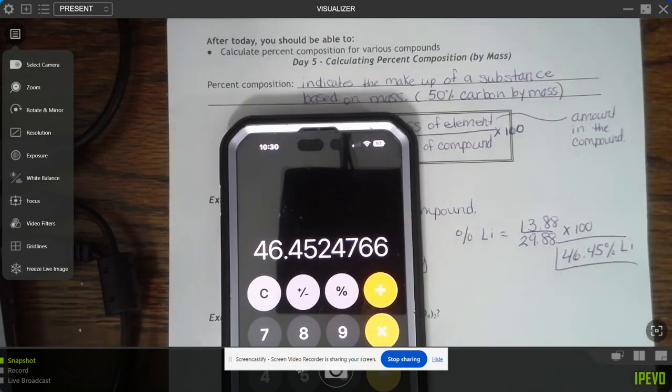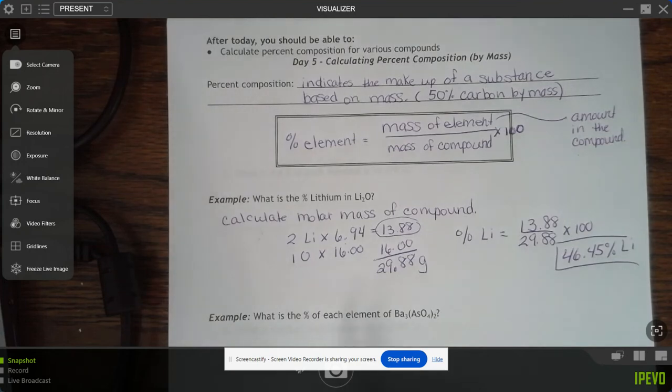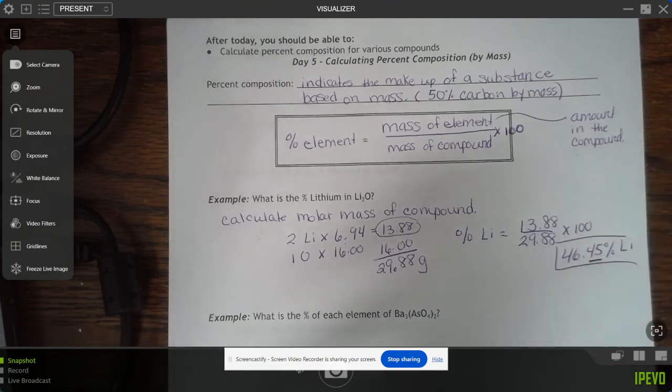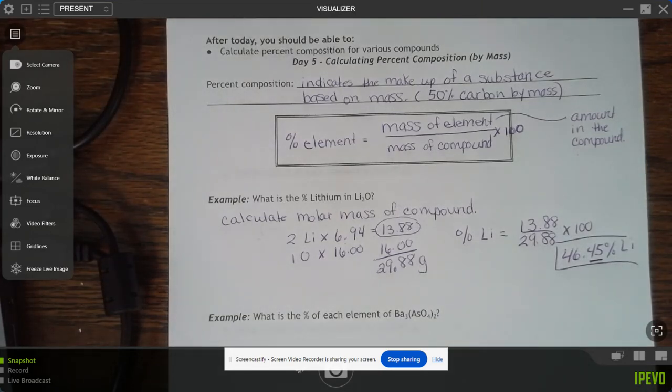Now, just a note, when we're doing percent compositions, we're taking all of our masses off of the periodic table. So sig figs don't necessarily play a role in this because different periodic tables have different values or different numbers of digits, certain specificity. So what I want you to do for all of these percents is just use 2 places after the decimal, because on our periodic table, I believe all of the molar masses go to 2 places after the decimal. All right.